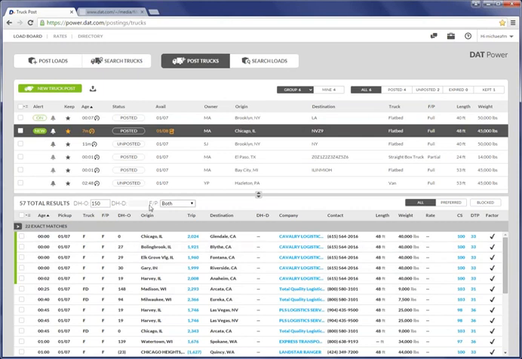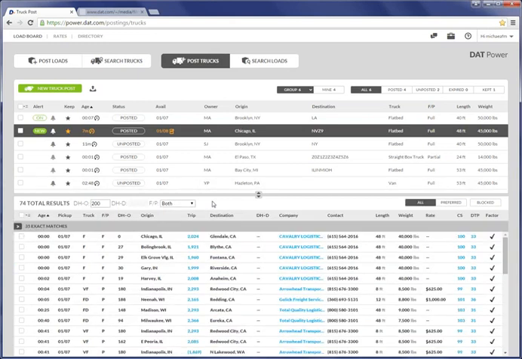One more thing I want to show you on this particular page down here is your results that come in default to a 150-mile radius. You can change that radius at any time. And as soon as you put your new radius in, it'll recalculate your results. And now every result that comes in will be within a 200-mile radius, not just a 150-mile radius. So there are ways to adjust the results that are coming in from this screen. Now, as far as the search results themselves, I will get to those, but I want to wait until we actually go to search loads and show you what the results look like from there.